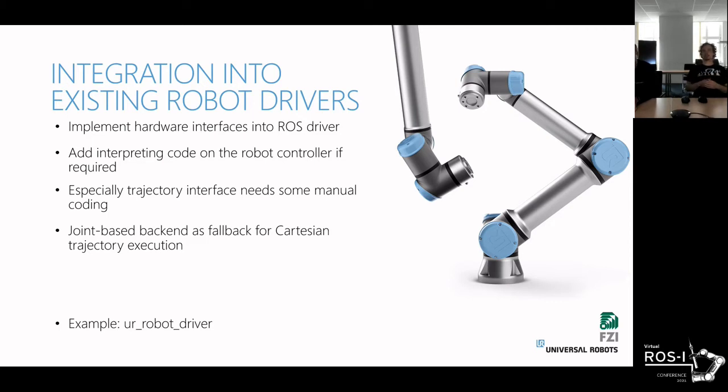Depending on the interfaces that should be implemented, there has to be some code written on the robot as well, especially for the trajectory interface, where you have to integrate the trajectories coming in. And if your robot does not support any Cartesian interfaces natively, however, you would like to offer the Cartesian interfaces on the ROS side, there's also a joint-based backend as a fallback, so you can have a Cartesian trajectory controller that then uses an IK to go back to joint space, but on the ROS side. And that IK is actually also plugin-wise exchangeable. So for our current implementation, by default, we use a TRAC-IK implementation, but that's interchangeable with any other IK as you like.